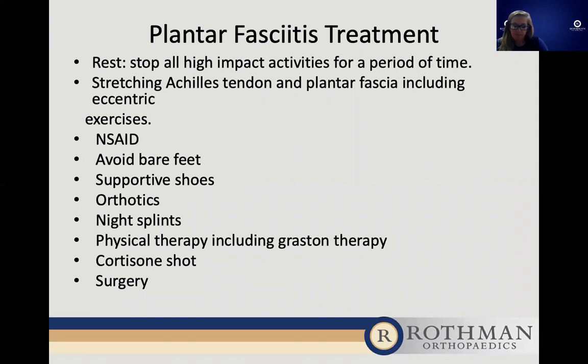If you have a biomechanical abnormality, I'm going to ask you to consider orthotics. We have over-the-counter orthotics here. We also make custom molded orthotics. And the custom molded orthotics are made specifically for your foot. So what we'll do is we'll cast your foot, we'll make the correction to the cast and make you an orthotic, which is an insert that goes into your shoes.